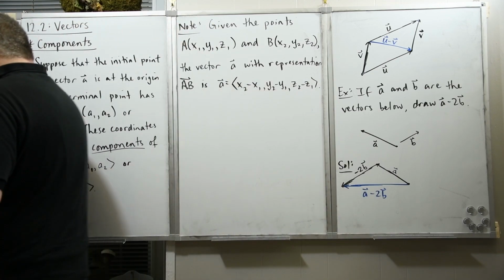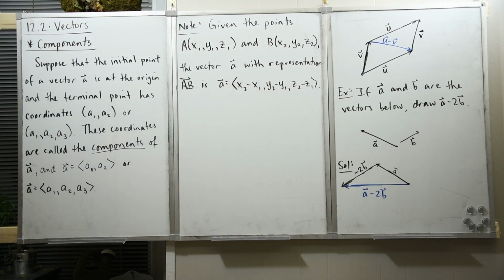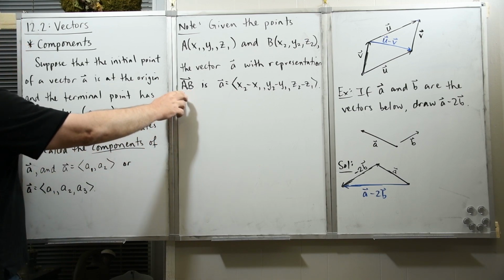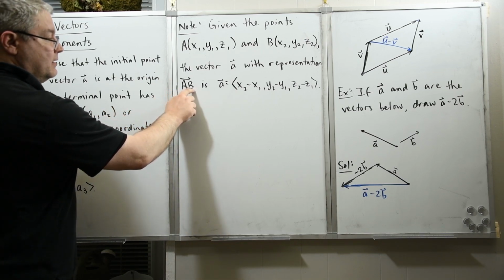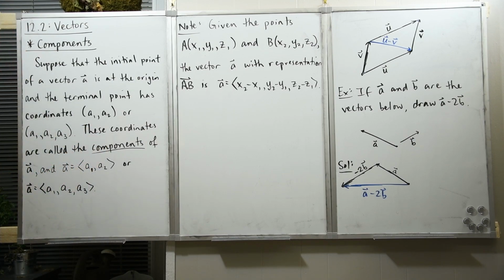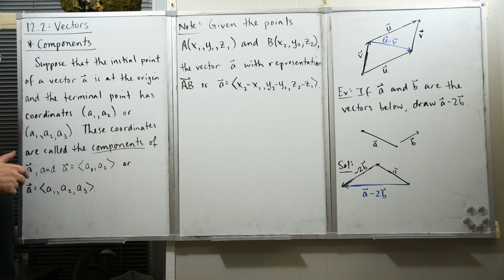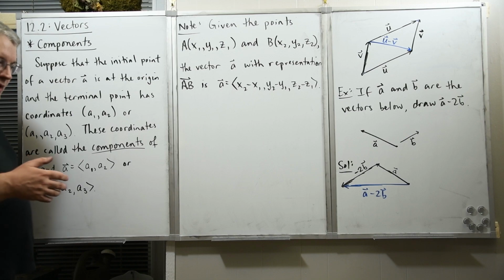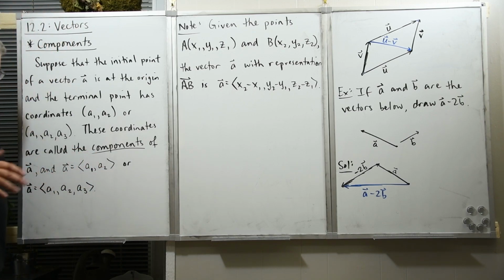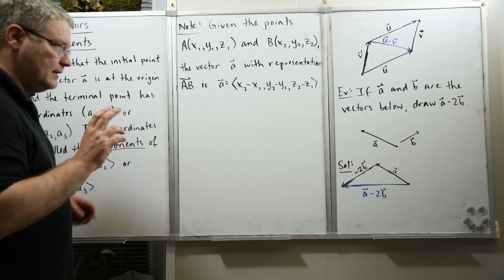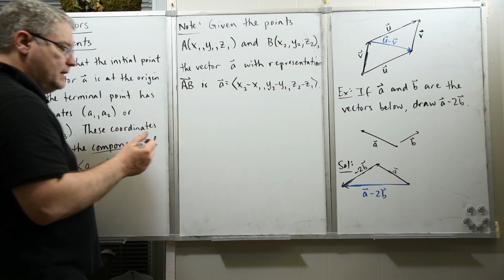Now, if you think about why that is the case, notice that the way this is written out, the initial point is capital A, terminal point is capital B. And so if you go back to the previous section video, when we were taking a look at the distance between 2 points, remember when we were verifying why the distance formula was what it was, there was this idea of shifting points. And that idea is really central to what's going on here.